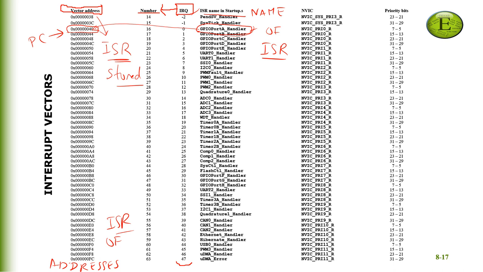The priority levels of the first two interrupt sources are in the NVIC SYS PRI 3 registers, and then the priority levels of the next 39 sources can be set in the PRI registers, starting from PRI 0 through 11. So you can see all these registers. Choose your interrupt source and see which register it corresponds to. That's where you go and set the priority bits. So this table is important from the perspective of configuring the interrupts and programming the microcontrollers for the interrupts.